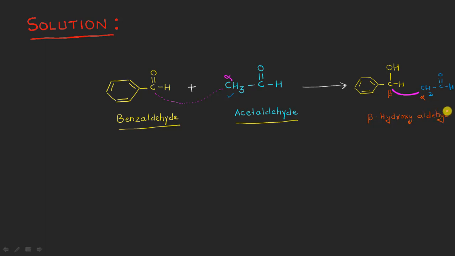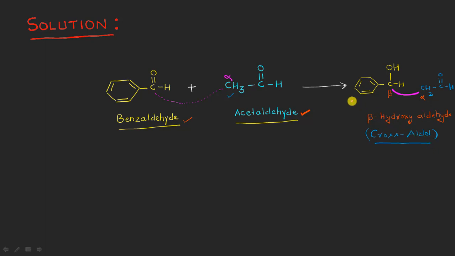So this is another name for the aldol type of product here, right? But because we are talking about different kinds of aldehydes, you can see here this benzaldehyde is different from the acetaldehyde. So the product here will not be an aldol type of product, it will actually be a cross-aldol type of product, right? It won't be good to call it an aldol product, because we are taking different aldehydes here, okay? And this whole lecture is all about different kinds of aldehydes, different kinds of ketones, and an aldehyde or a ketone giving cross-aldol type of condensation, right? So this is the first possibility here.